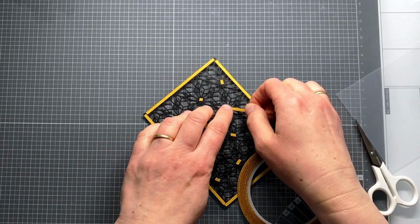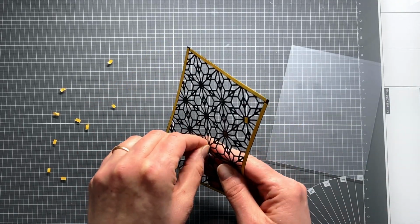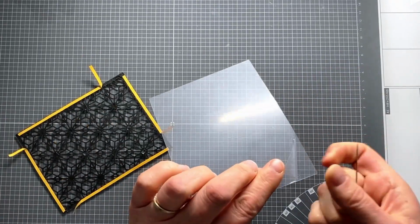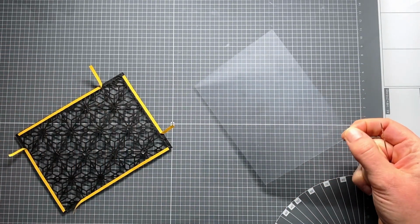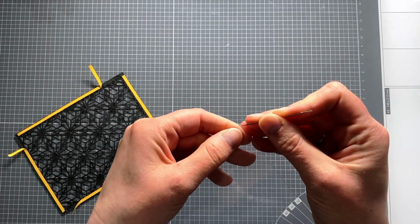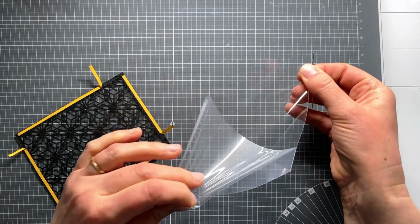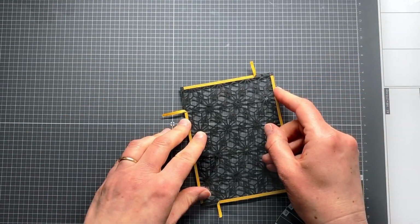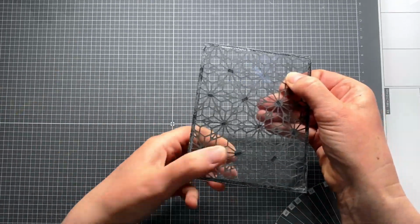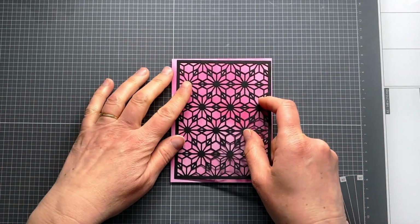I also use small pieces in the small circles to glue the middle of the die cut frame. That will be enough. You can also glue multiple layers of dies on top of each other, but I skip this since the card will be heavy enough, being a shaker card. Remember to remove the plastic film from both sides of the acetate before sticking the die cut on top. If you have trouble getting it off, just use a needle. This needle often helps me out while crafting. You see, glued like this is good enough. Now we have a base panel for the shaker.